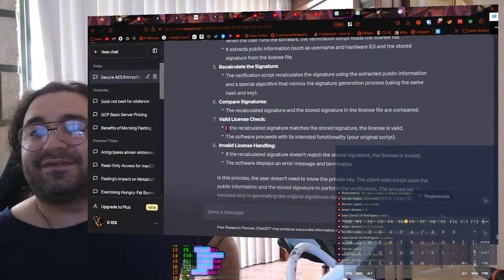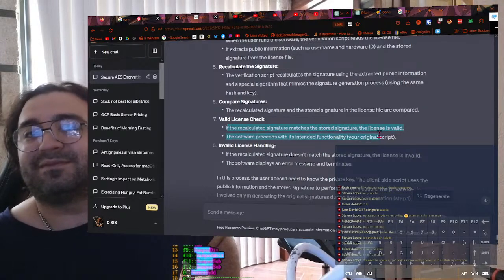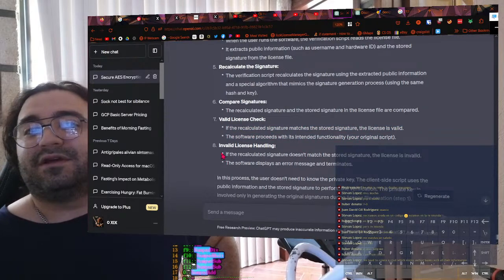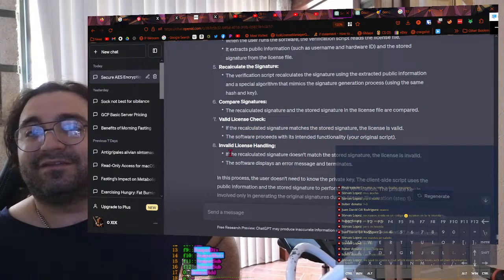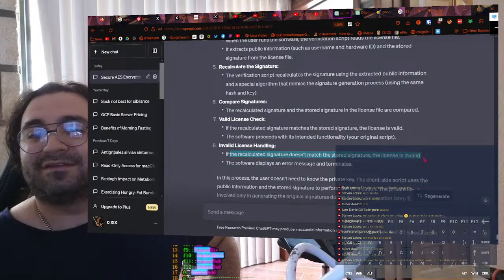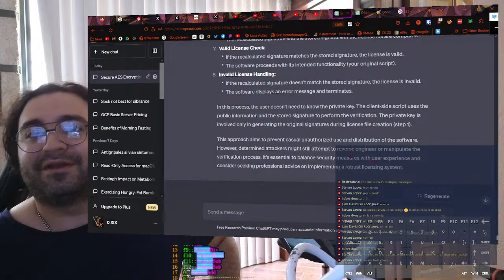Valid license: if the recalculated signature matches the stored signature, the license is valid. Invalid license handling: if the recalculated signature does not match the stored signature, the software displays an error message and terminates.